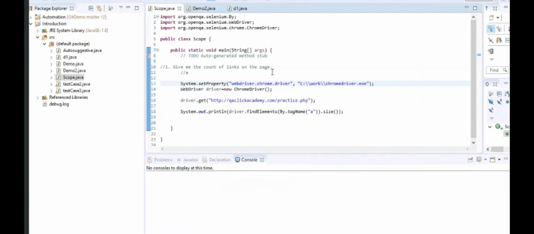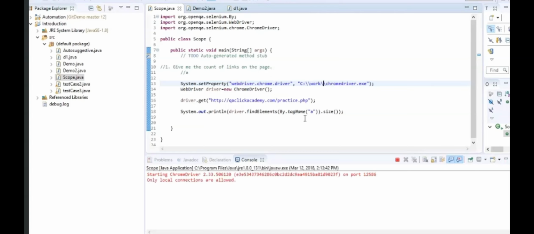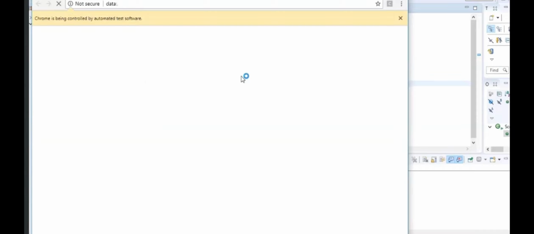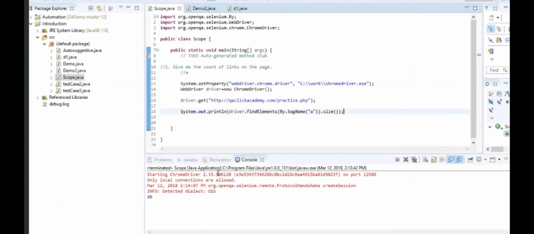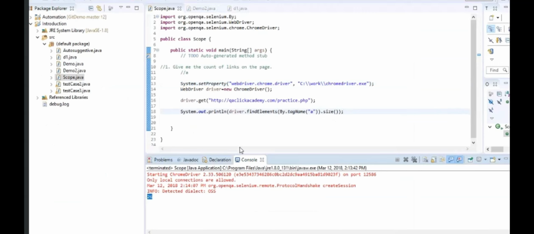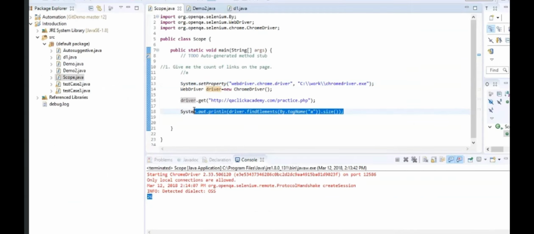There's a lot more to do. We'll start with this, and first we will see how many links are present on that page. It should invoke Chrome driver and directly navigate to this link. Yeah, it's trying to open. Cool. Once the loading is completed, you can go and check your console for results. Done. You see that there are a total of 26 links present on this page. This is a simple step which will give you the links count.